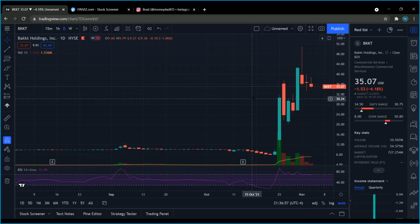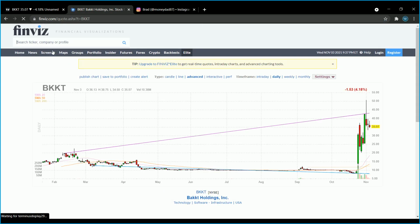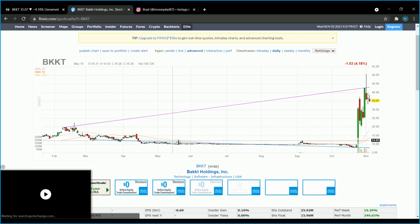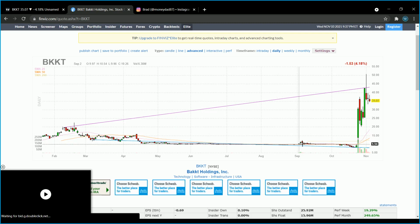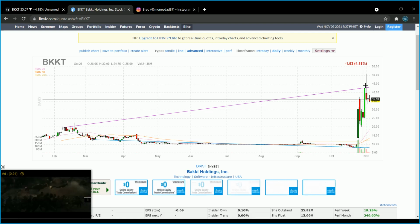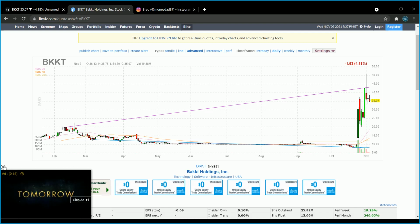But I got into this stock through looking for short squeeze stocks. And actually, the reason why I have money still in this is because the short interest on BKKT is still extremely high. We pop over to FINVIZ and just type in BKKT here at the top. I'll show you guys. So it looks like the shorts have been squeezed out on this chart, right? This stock was down near the $10 range for such a long time, and then you just had this massive parabolic move straight to the upside, from $10 to $45, $50 over a couple of days or maybe a week or two. That looks like a short squeeze, right?